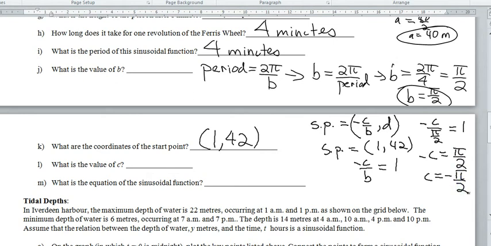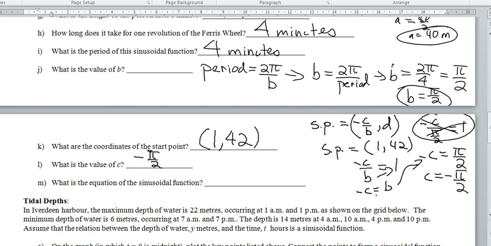So, little algebraic manipulation going on there, right? We're plugging into the formula. It's negative C over B. We multiply both sides by B in effect. So we could really write negative C is equal to B in this case, and then we would get to here next and not have to worry about this line. So forget that. Just do this. So the value of C is negative pi over 2. And generally, again, we're going to leave things in terms of pi if we can.